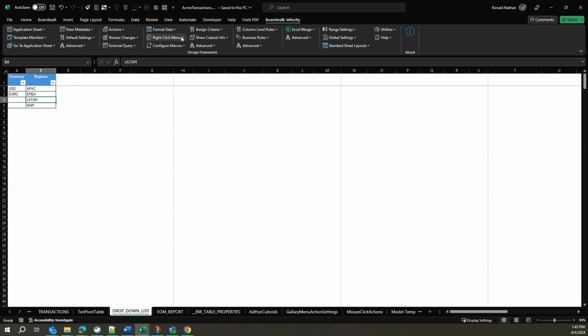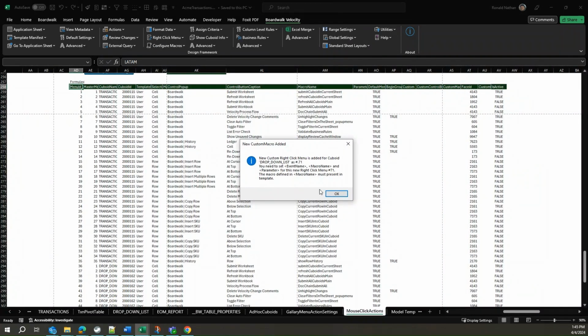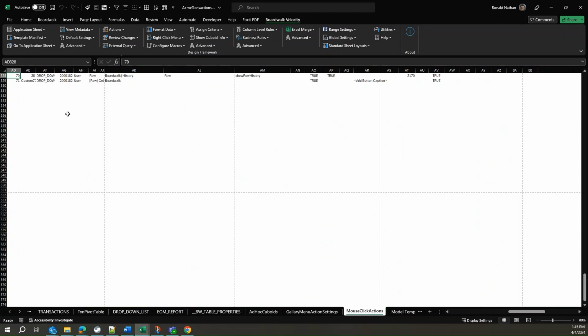In the event there is a need to add custom menu items, we can do that too by clicking on Add Custom Items of the right-click menu of the design framework. A window pops up letting us know a right-click item has been added. Click OK to continue. We need to decide where this menu item will show, in the cell or row menu. Let's say it is the row menu, and let's say we want it to appear under the Boardwalk menu, and we'll display it as Say Hello. In our example in cell AL329, enter Say Hello. This will appear as an item under the Boardwalk row menu.